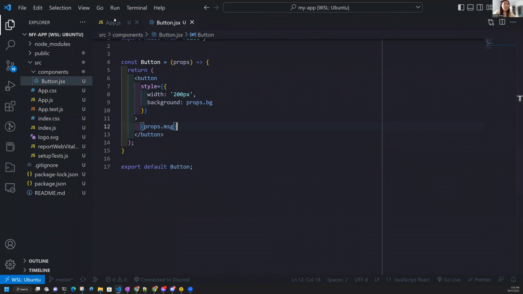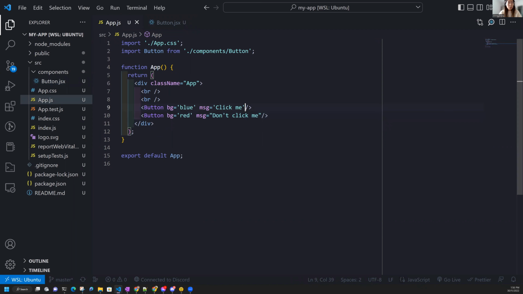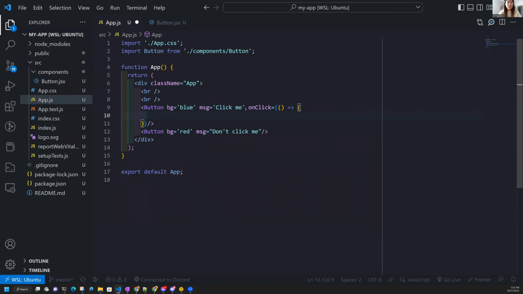And we can even pass in functions as well. You can pass in normal variables, but you can also pass in functions. So let's say we want to pass in the onClick function, which pretty much is a function where you can create an alert called "yay", because they clicked you.